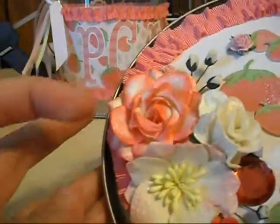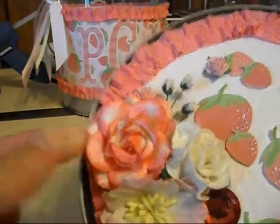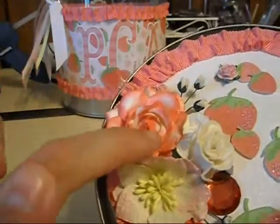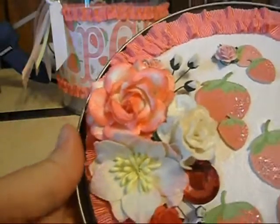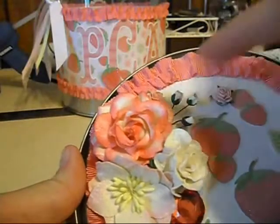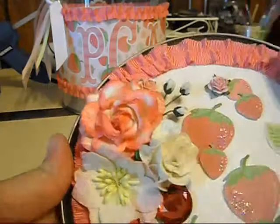So it's white, and then it's got that pink, and then it shimmers like crazy, because after I got through, I even sprayed it with my white shimmer mist. But there's a video on how I did this rose that you can watch as well. This was either a 35 or a 40 millimeter rose from Wild Orchid Crafts that I used.